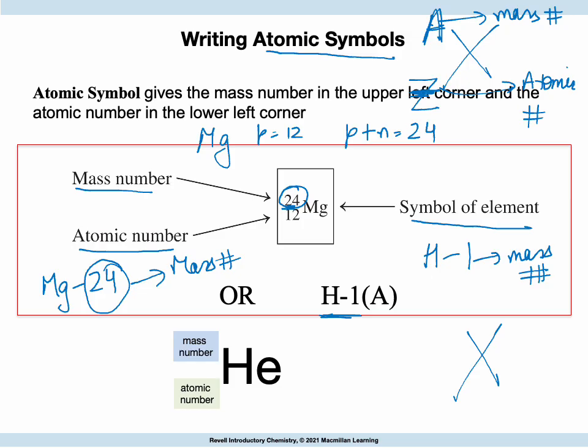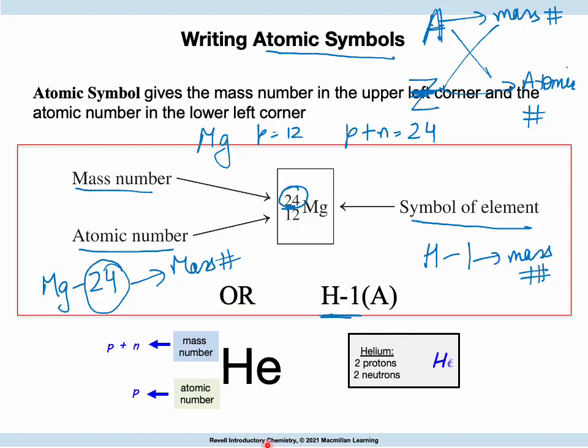So every element is basically written like this. Helium has mass number here, atomic number here. For example, if I give you a symbol of helium like this, 2, 4, then you can tell me that the number of protons is 2 because this number is 2, and number of protons plus neutrons is 4 because this number is 4, which means neutrons will be 4 minus 2, which is 2. So it's very easy. You take the top number minus the bottom number, that gives you the number of neutrons.